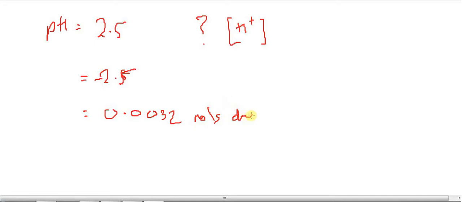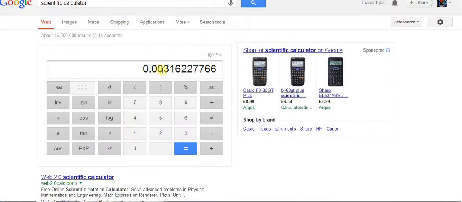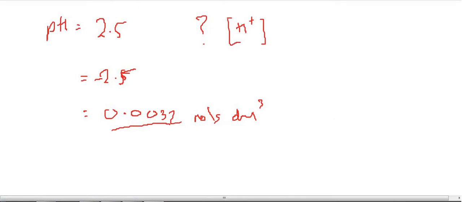Moles per dm cubed. So what I'm going to do is double check that, because I haven't used a calculator before. If I was going to find out the pH of a solution of this strength, I would take my 0.0032, let's clear it, I'm going to log 0.0032, get the answer, and I got minus 2.49, 2.5 because I rounded it up. So yeah, it works brilliantly.